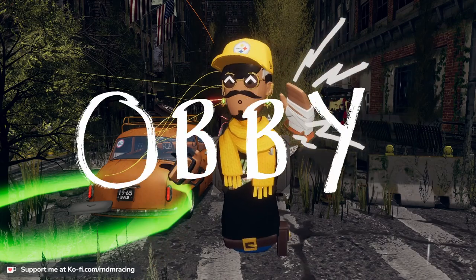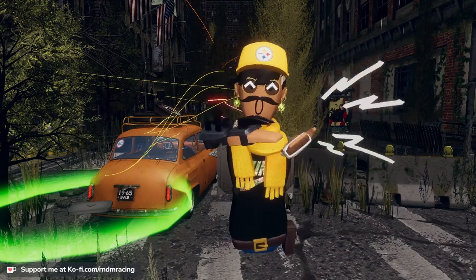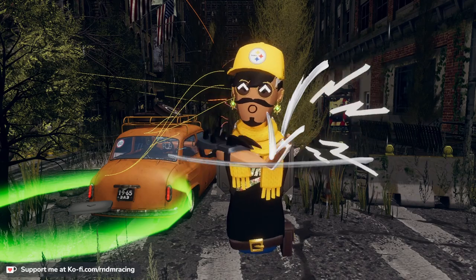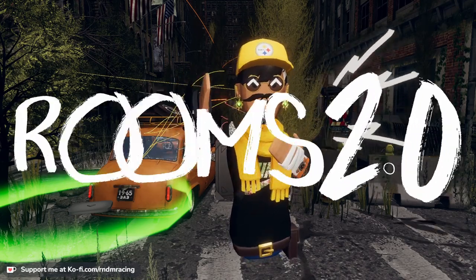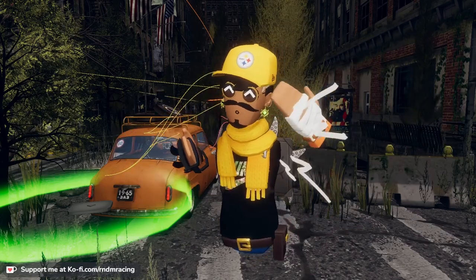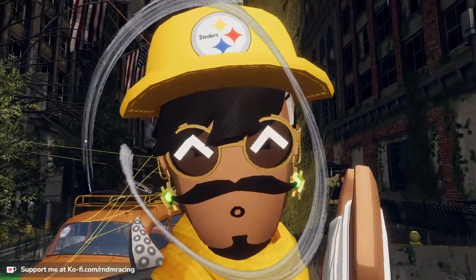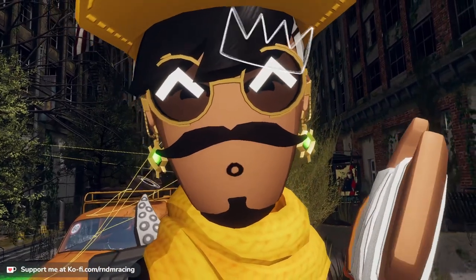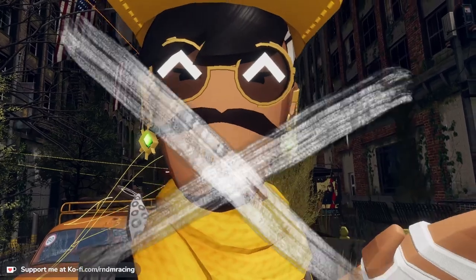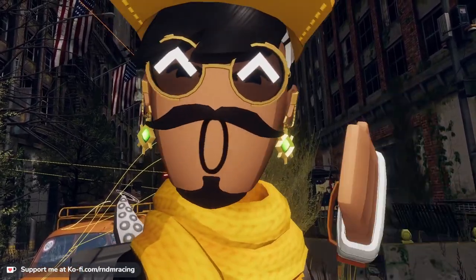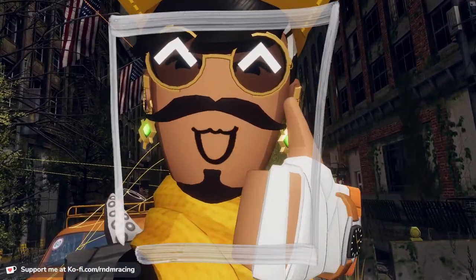Hey, so have you ever made an Obby or Hangout map and whenever somebody falls under the ground, you want them to respawn real quick, but you're using Rooms 2.0 and you don't know how? Come closer. I'm gonna tell you how to do it super fast. It's gonna take no time to set up and you're gonna be super happy, so just stick with me.